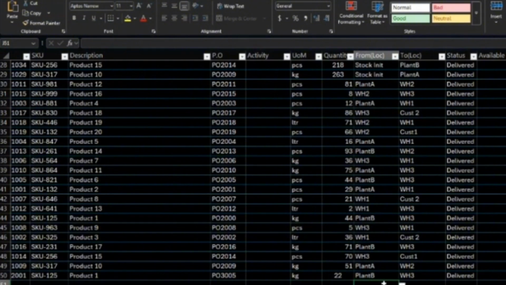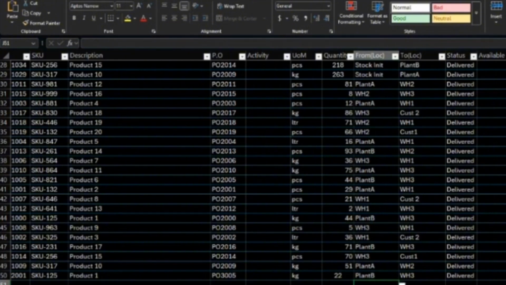So now there's an important piece, where it's coming from and where it's going to. And you see here I have some drop downs. I've done the data validation here, so that if I'm, for example, putting in warehouse 4, there's nothing like warehouse 4, it won't let me input that. I don't know if you are seeing it on the screen, but yeah, you can see it won't let me input the wrong warehouse.